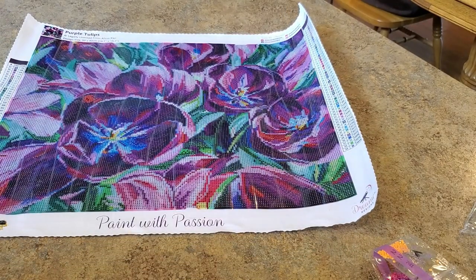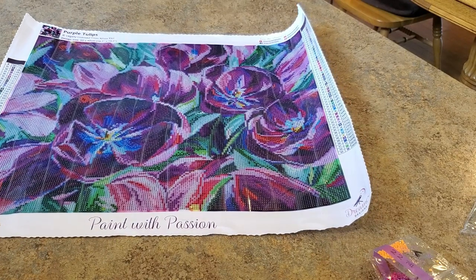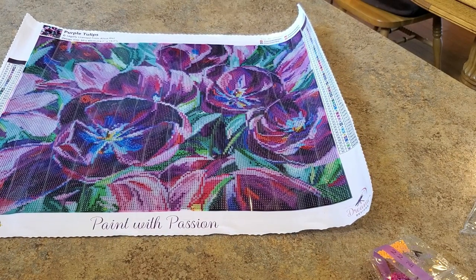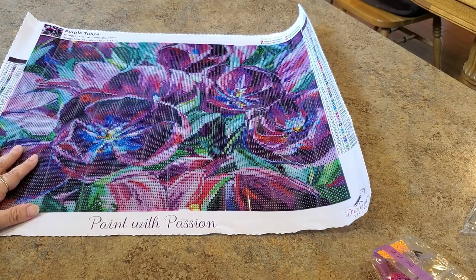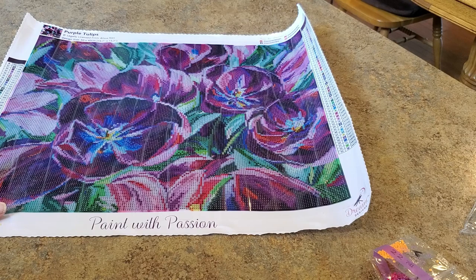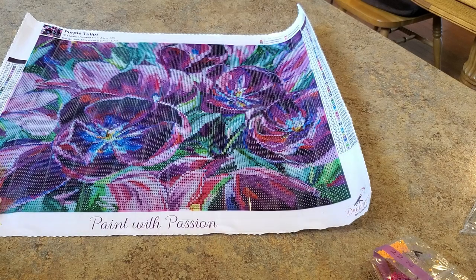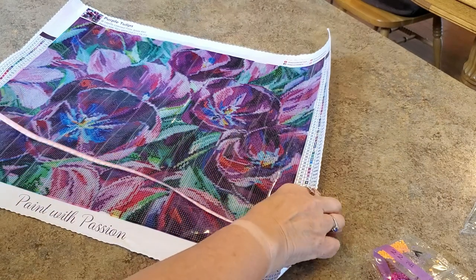I like that it's small, smaller, smaller, smaller. I need to complete a Dreamer Designs. I just need time. You guys, I'm so busy all the time, and I don't get that many paintings finished anymore because I film, and I don't have time to sit and diamond paint as much as I used to, but this would be one to finish because it's smaller. It's a 50 by 40. I'll tell you, it's really 50 by 40. There's our true to size.